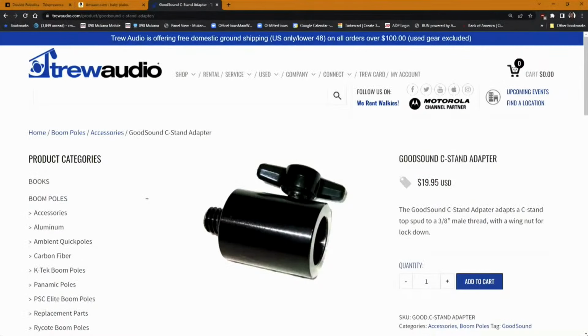And then you go to True Audio and buy one of my patented Good Sound mic adapters, which has a 3/8" spud on one end and a 3/8" post on one end that screws into the bottom of your teleprompter plate, and then a 5/8" hole that you can secure to the top of one of those posts that you have on top of your baby plate. So that gives you a nice secure mount for the teleprompter with that adapter that goes on there.